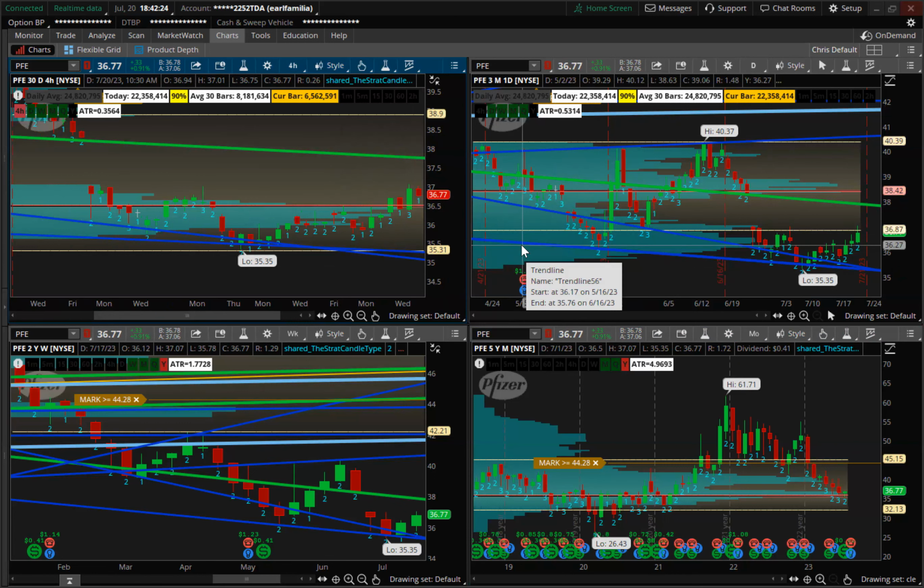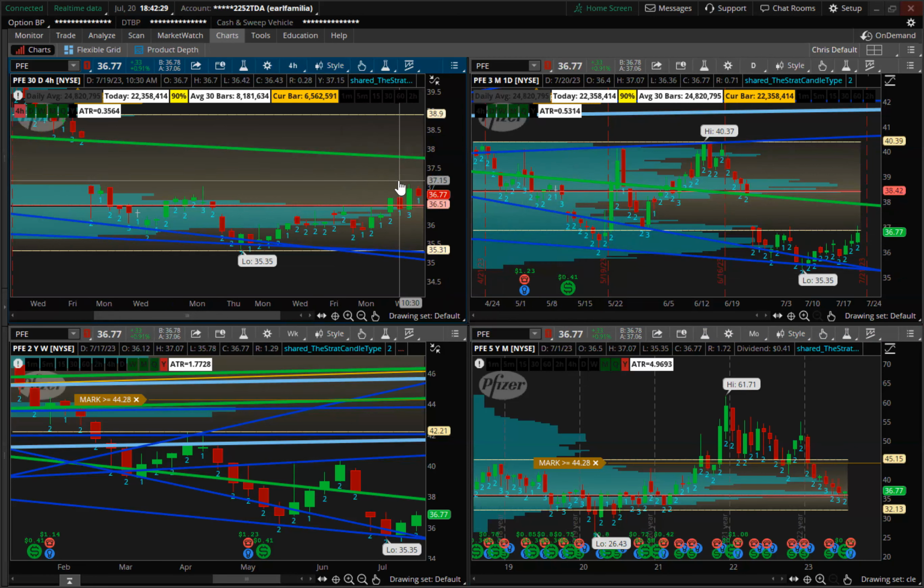I feel more convicted on a couple of other setups, but I do know Pfizer is moving, it's in force. I alerted it earlier this week too, so I'm bullish on it. I think right now I'm comparing it to other setups I looked at. Pfizer looks like we just had a little bit of afternoon consolidation. My expectation would be that it goes 2 up tomorrow. I do have a weekly right above its head as well at like 37.11.